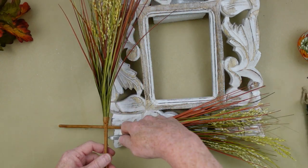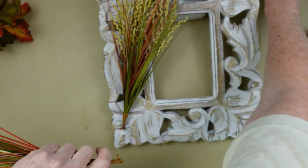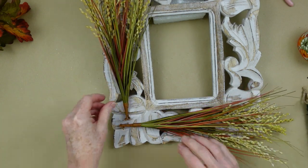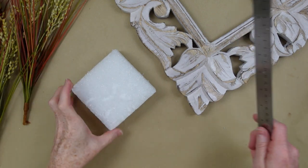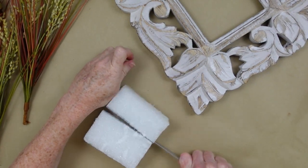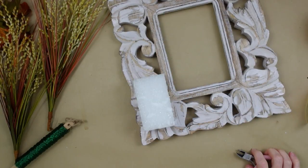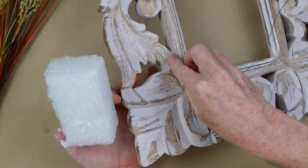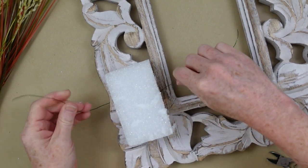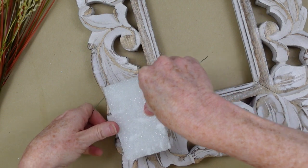All right, so now I'm going to decide where I want to put my picks. I think you could use some wheat picks from Dollar Tree and those would be beautiful here. Just anything that you can find, you can use Dollar Tree or thrift it or take something old apart and use it. So I think I want it to go this way, kind of an L shape. I'm going to trim down that piece of foam into a smaller section so that it will sit right here on my frame. Now at first I decided to wire this down. So I took my floral wire and I just wrapped it through the openings in the frame and decided to go around the foam.